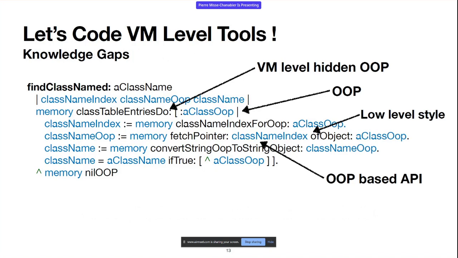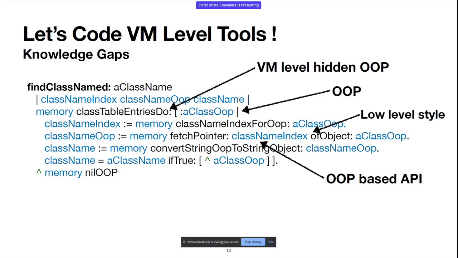And finally, this is an OOP-based API, so the memory knows everything, but depending on the OOPs that are provided as argument. And the thing is that if you give the wrong kind of OOP for a particular method, this will not work, or this will create an error or something. We don't know what happens.